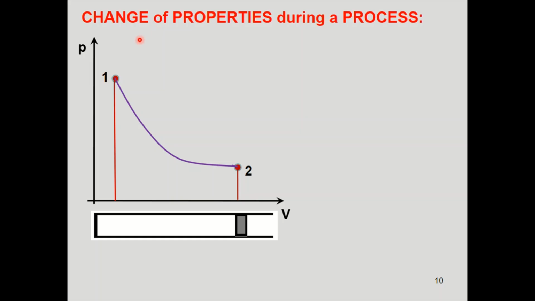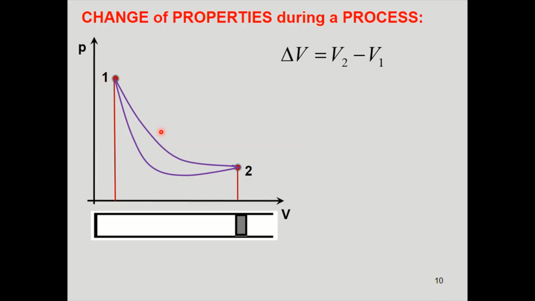And if we talk about change in properties during this process, which properties? Here only two properties are mentioned, pressure and volume. So definitely these properties we will be talking about. So what is the change in volume? Yes, final minus initial. Change means final minus initial always. So V2 minus V1, not V1 minus V2. That is the change, del V, V2 minus V1. What is the change in pressure? Obviously P2 minus P1.